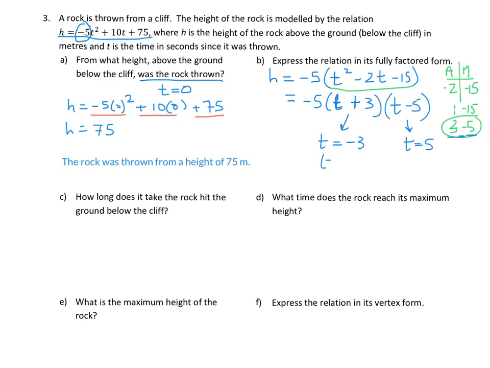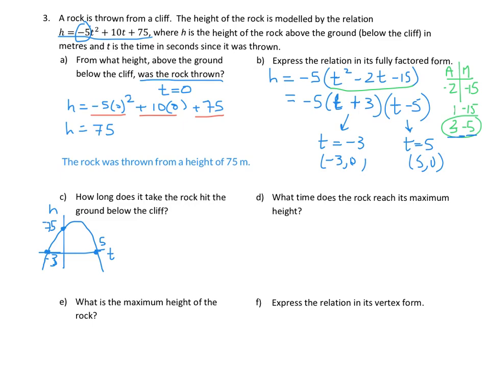So that gives us our x-intercepts of (-3, 0) and (5, 0), or in this case our t-intercepts. If we think of our graph of that relationship, let me extend this a little bit. We've got our negative 3 and our positive 5, and the parabola is opening down because our a value is negative. So this is our time axis, this is our height. Here's the negative 3, and here's our positive 5. This value right here on the h-axis was that 75. It's the initial height of that ball.